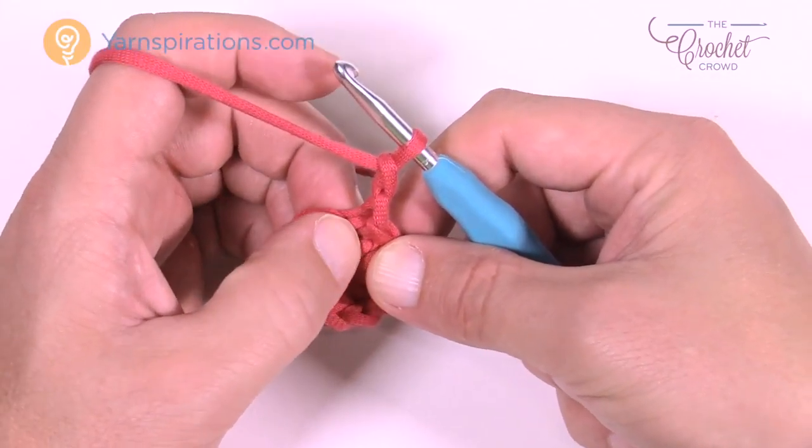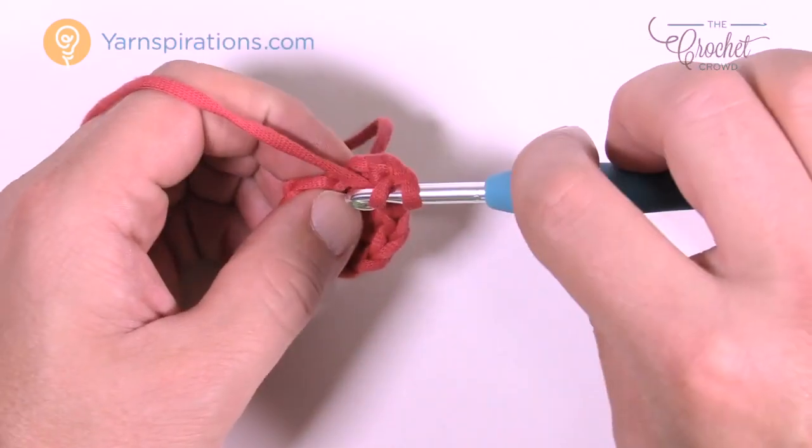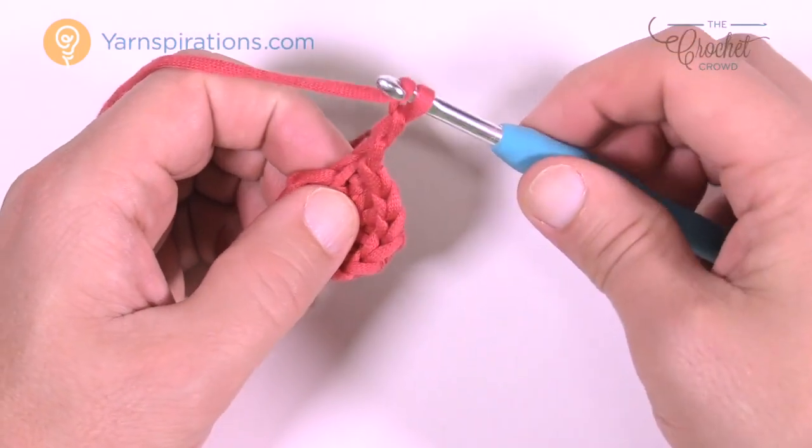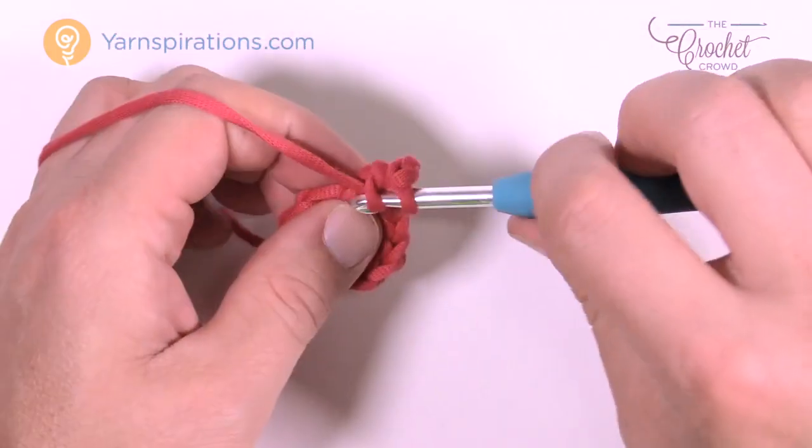So we're going to put 2 half double crochets in each of the stitches all the way around. So just coming right down to the one that is in the join where you joined it before, you're going to put 2 half double crochets in each stitch.